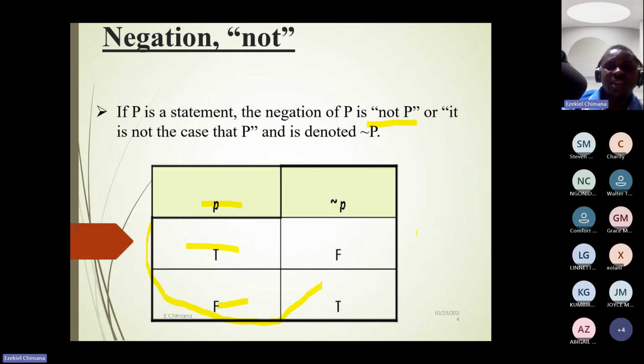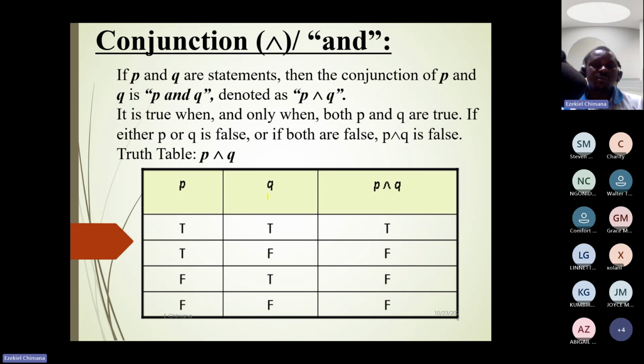And then you have the negation of P as the result, because this is the result that you want. Whenever you have a true, the negation of true is always false. So not true is obviously false, and not false is obviously true. You are just negating this to get this, and then you negate that one, and you get this. So this is the truth table for the negation of P, or the negation of a statement.